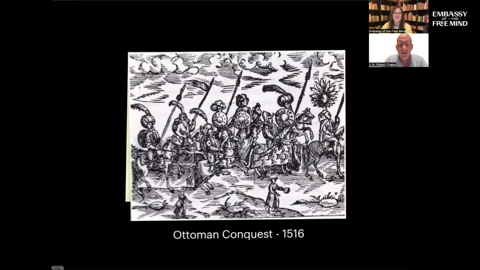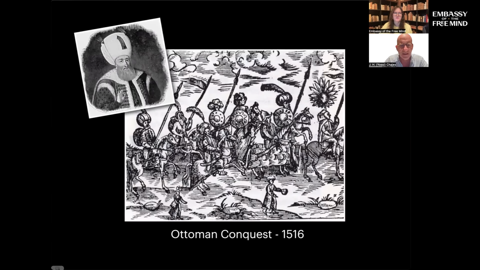So in 1516, the Ottomans take the land of Israel and have a much more welcoming policy to Jews than the previous Islamic lords of the land.